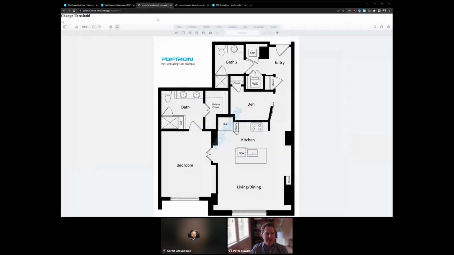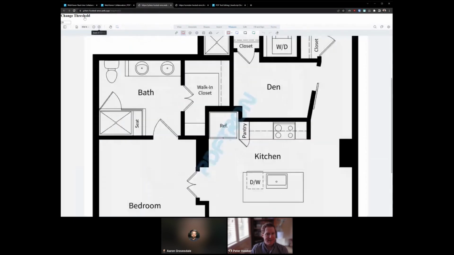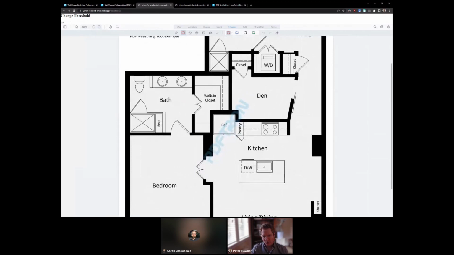So the first one here is an improvement to how we handle snap to content. Now, when measuring a drawing, what points you're measuring between can be really important. To help identify this, we've added visual indications. Let me zoom in here a little bit, see if we can see it better. This might be too small to see. I hope you can see it okay. But this is similar to what you might expect in a CAD program, where a midpoint is shown by a triangle. We have endpoints shown as a square. An intersection shows up as an X, and then just a point on line shows up as a circle.